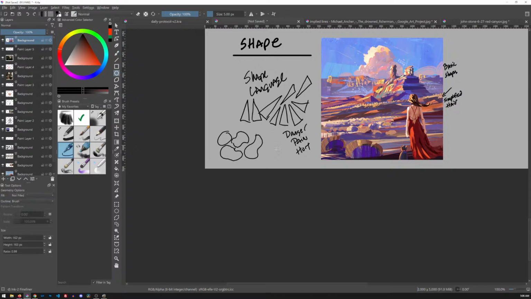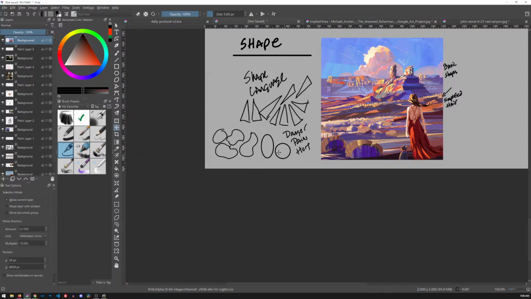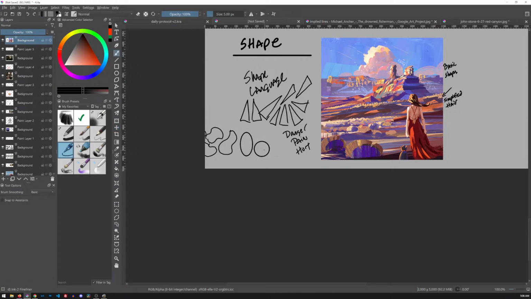We can even pull out ellipses, exact circles. And it's getting too close to my definition of the sharp shapes. Let's move those off the canvas. So these shapes are nice. Maybe not happy, but they're definitely not going to hurt us, right?